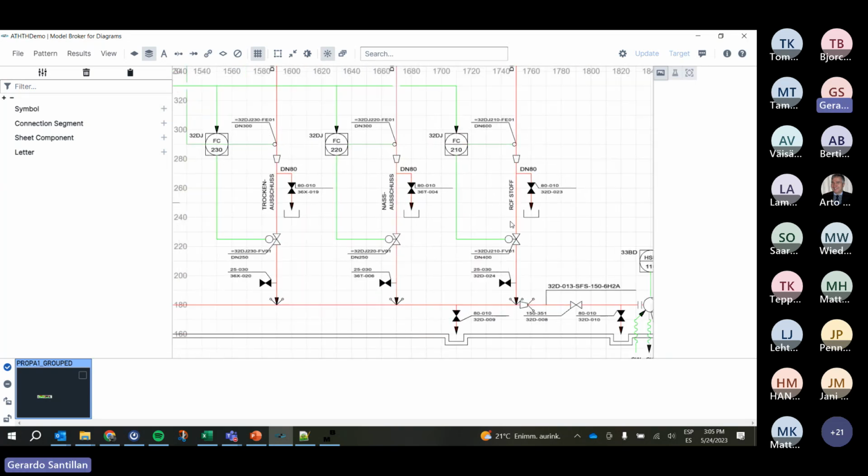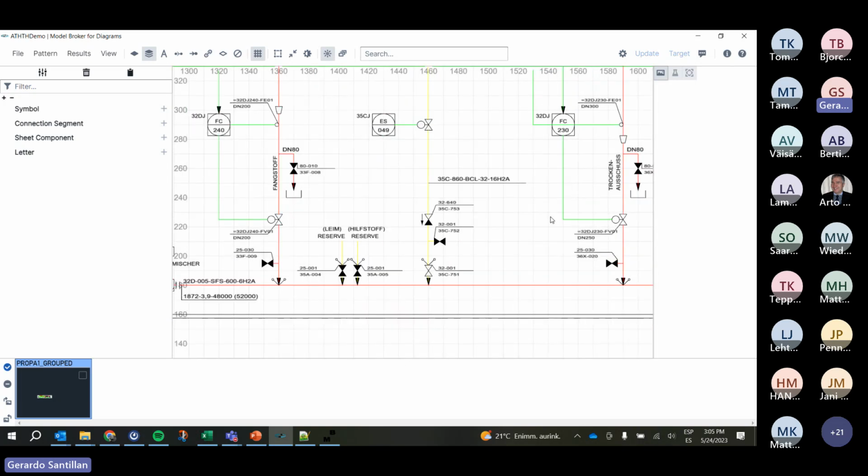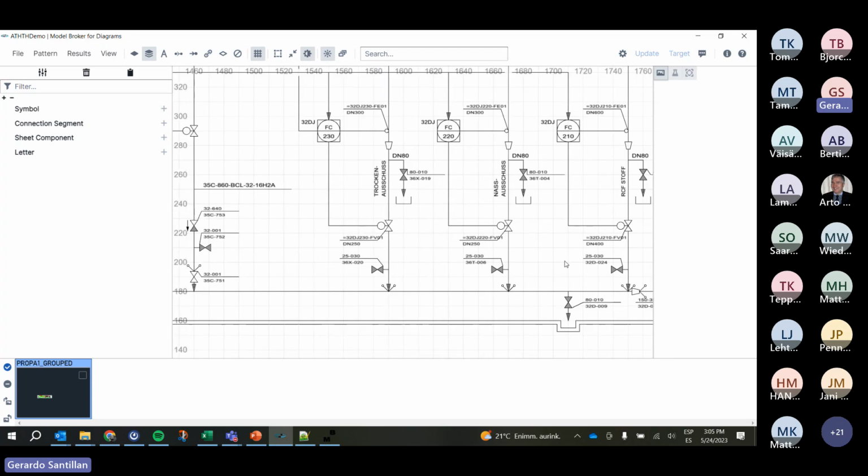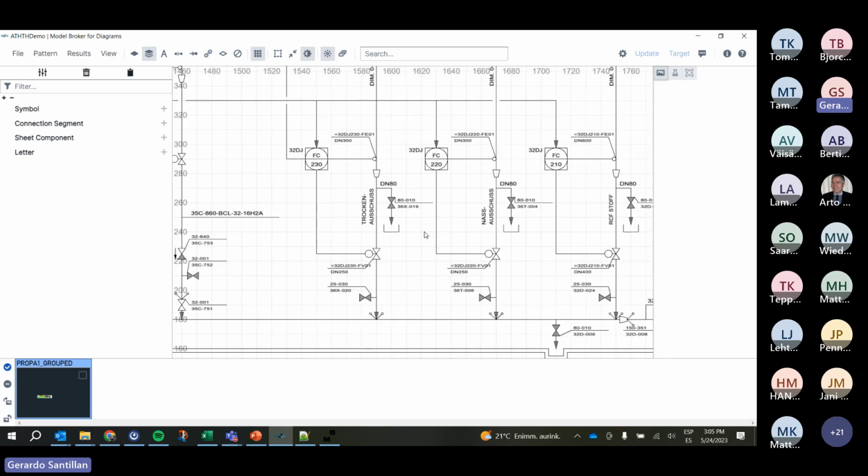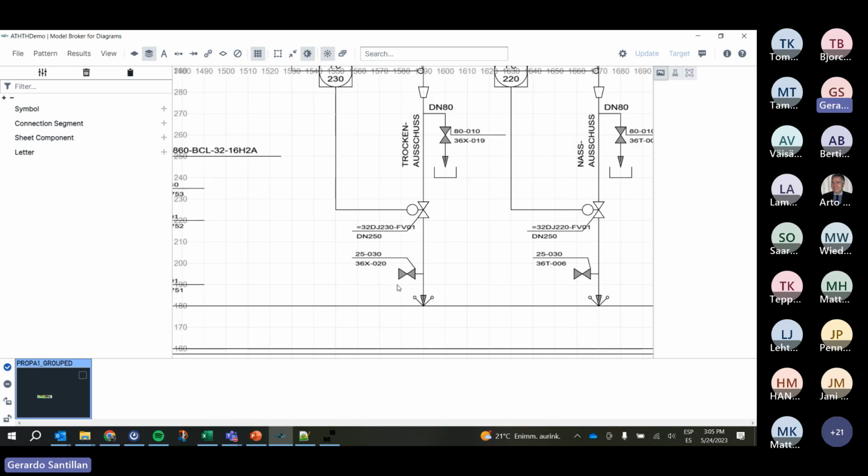So the idea of Model Broker is that we need to configure different symbols and then map them into the corresponding DEXPI class. I always show this example of the valve because the valve is maybe the most common symbol available in these diagrams. But yeah, let's start with that.